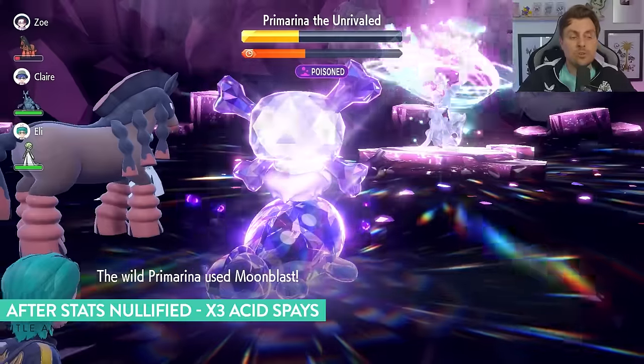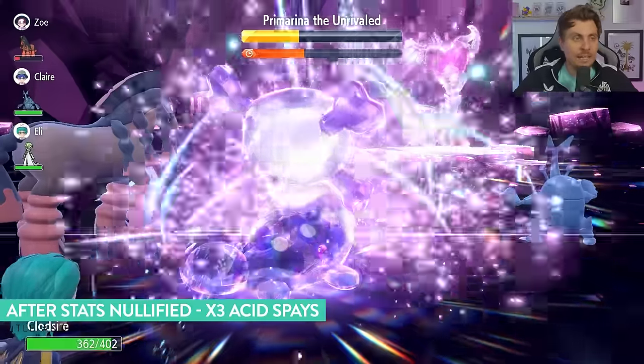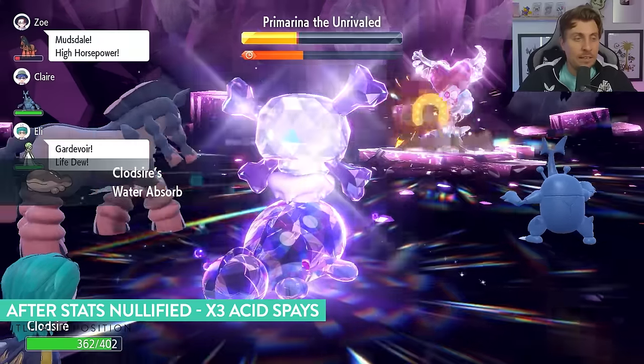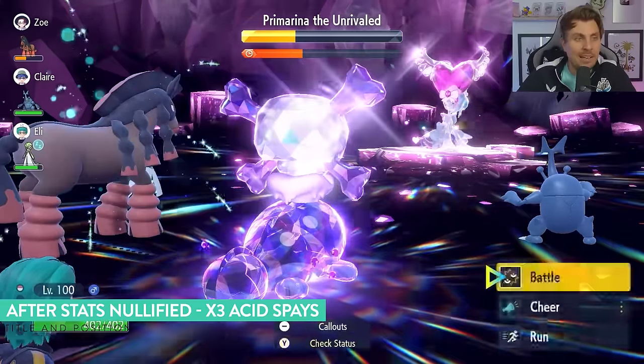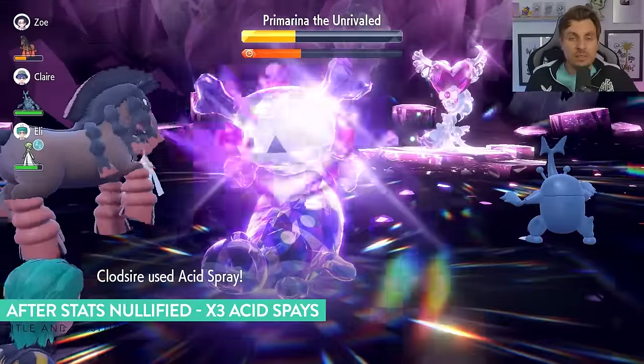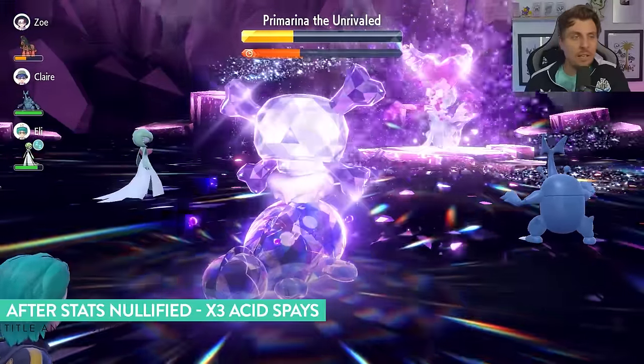So we need to concentrate now on going for those Acid Sprays again. Go for three of them, and then we can clean this up with just a Sludge Wave or two. And that should be how easy it is to do the Primarina. Like I say, it's probably about the same sort of time that it would take with the Vaporeon. But sometimes, I guess, you're going to get a bit luckier than others.